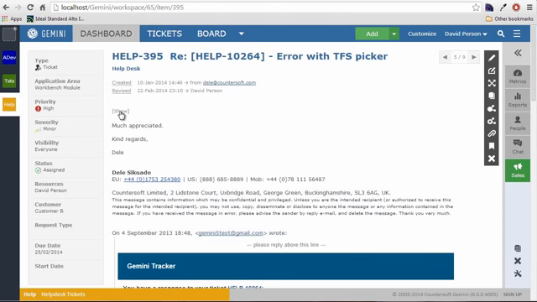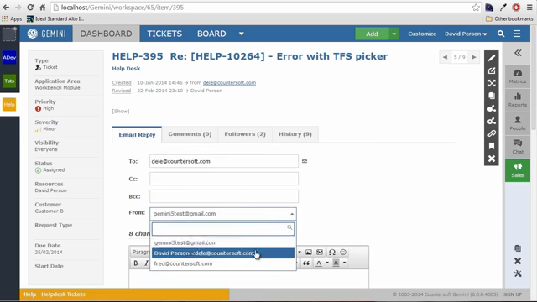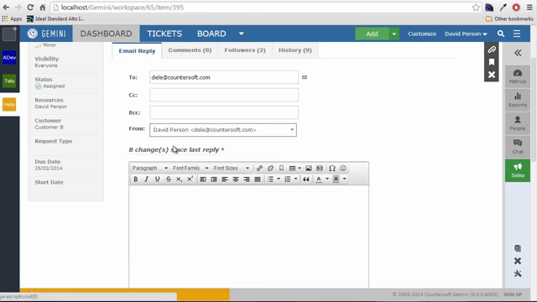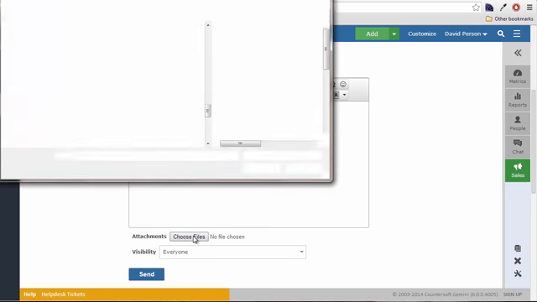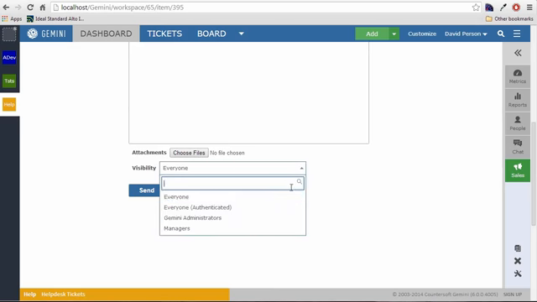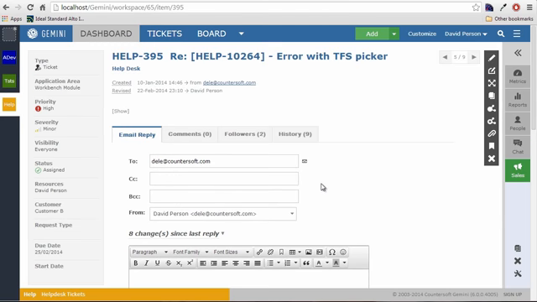and open that and let's hide that, and I click on email reply, Gemini will identify the person who sent the ticket in, allow me to CC and BCC, allow me to pick any of the from emails that are defined, and will show me all of the changes that have happened to that ticket since the last time a reply was sent. It allows me to enter my text, find any attachments that I might need to, set the visibility on the comment that's going to be created, and when I add this reply, Gemini will add this as ongoing commentary on the ticket. All subsequent replies continue to be added as comments on the tickets, so nothing is ever lost. Email ticket handling on the help desk in Gemini is very, very simple.